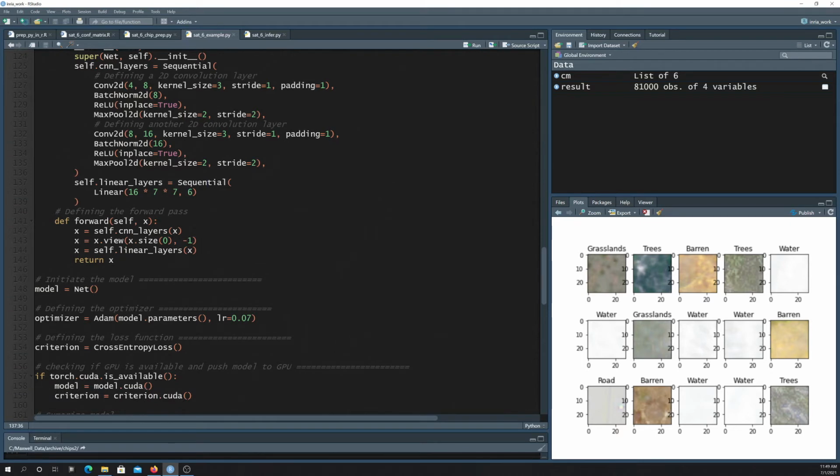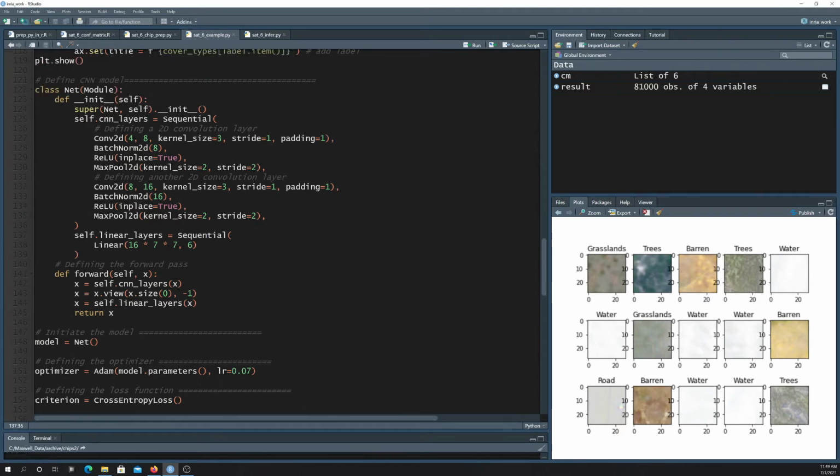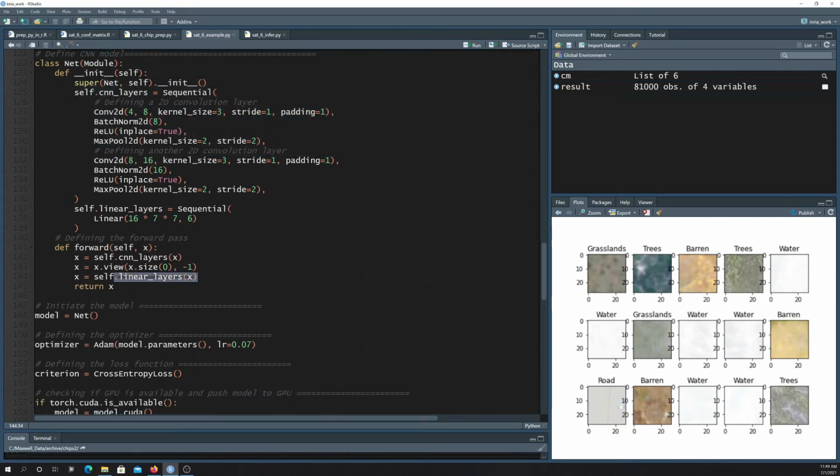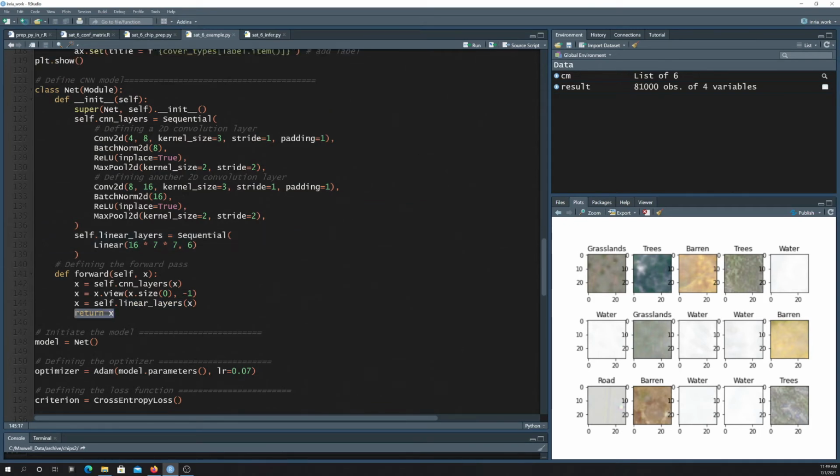And then we define the forward pass here. So self.cnn layers, referencing back to this. Self.linear layers, referencing back to this component. And that's going to return back x. Note this x.view(x.size(0), -1). What that's doing is between the CNN, which is producing an array, right?